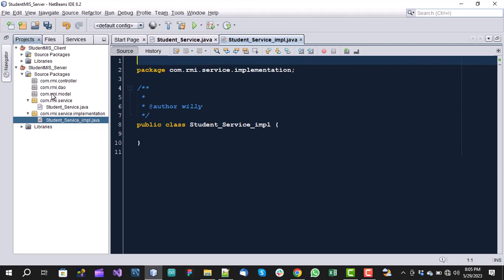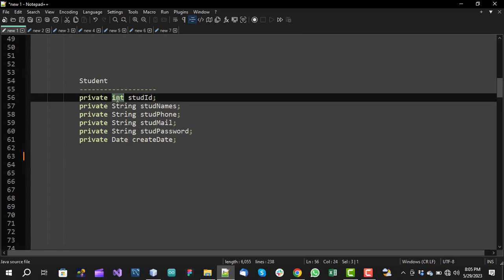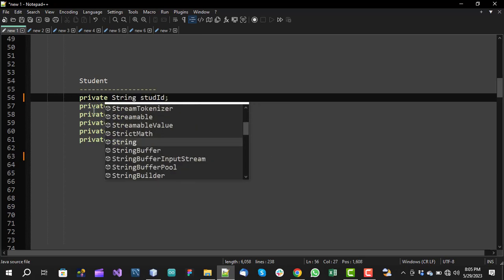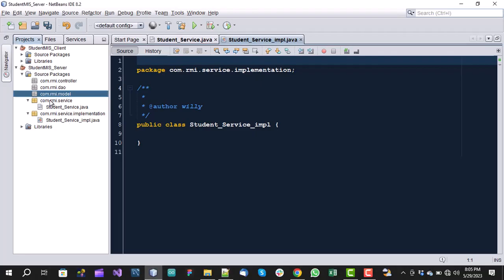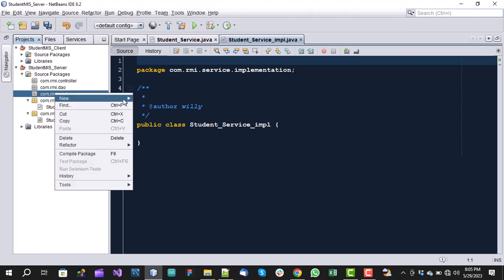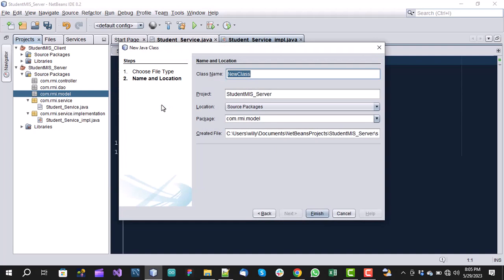So in model, the first thing you have to have is these attributes, where the student ID is string. After being string, now in this model you can create a new class to define all the attributes of this, so for this student, in the student model.